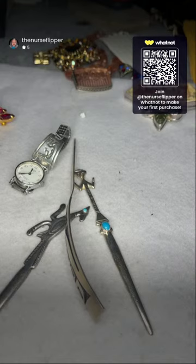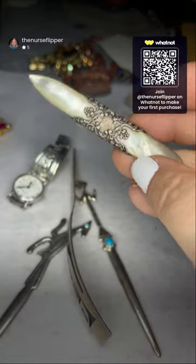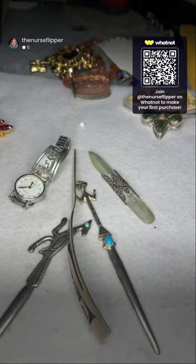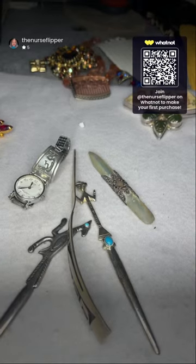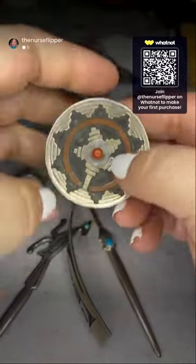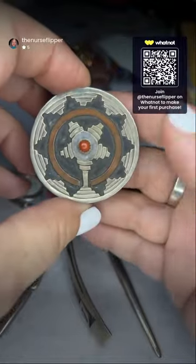I found one earring. Oh, look at this letter opener. Look at that sterling over mother of pearl letter opener. How Art Deco is that one? Where's the other earring? I don't see the other earring. Maybe I only found one. I would start at 25. I put it back in the bag like a ding dong.